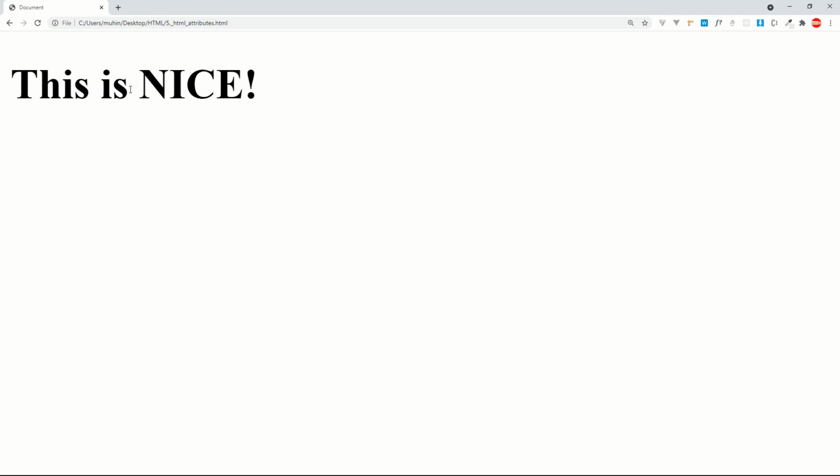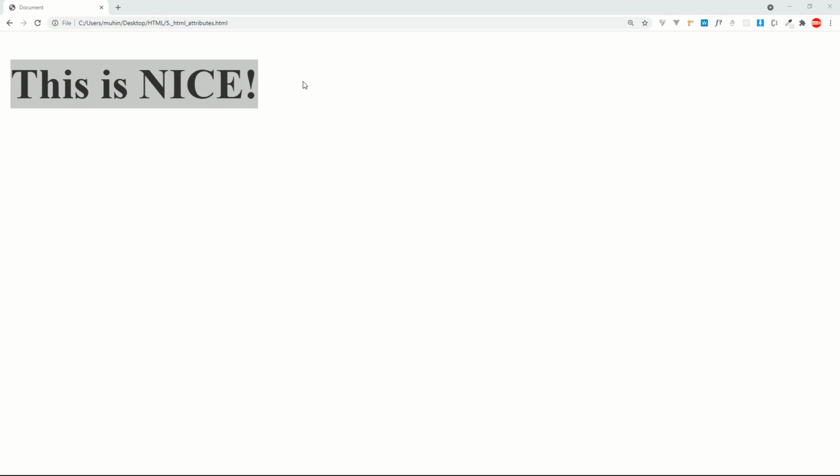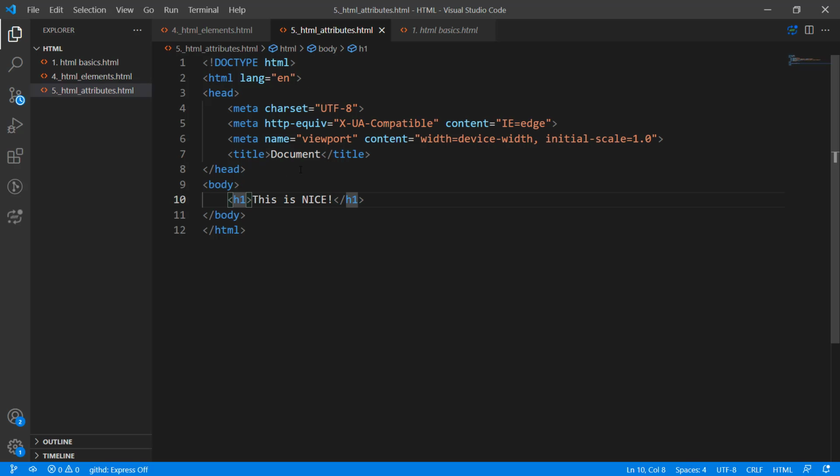For example, I want to say this should be red, or the whole thing should be red colored. So to do that, I'm going to add a rule, more information. The more information that we add can be defined by an attribute, and the attribute is always defined in the starting tag, or the opening tag, of a certain HTML element. So I'll come here in front, press the space, and then write what we call a style. Don't mind if you don't understand this. When we proceed, we'll explain everything.